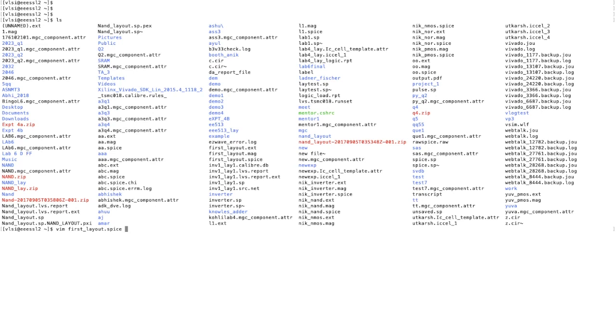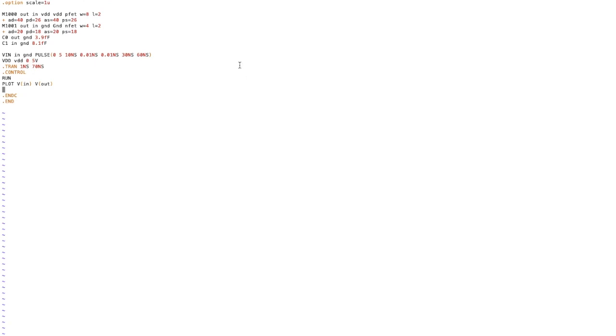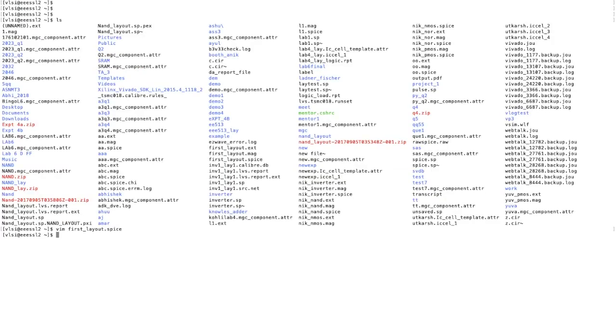This one I have written for simulating this inverter. This is the same one we got from the layout, the layout spice file, and I have added a few things which are required. This one I want to see is plot. So this is it. Now it's working fine for us.